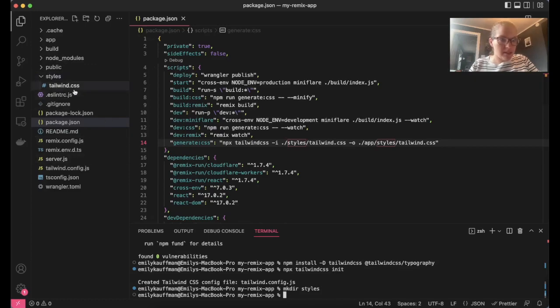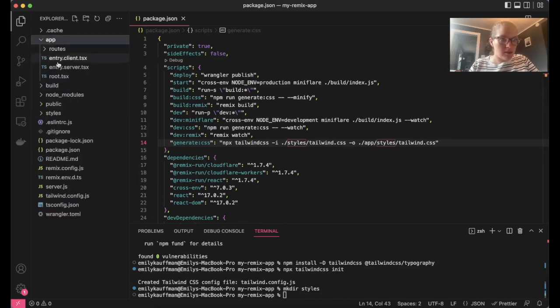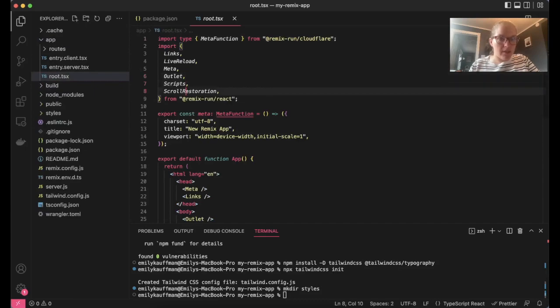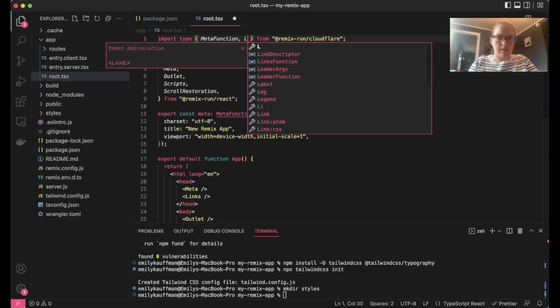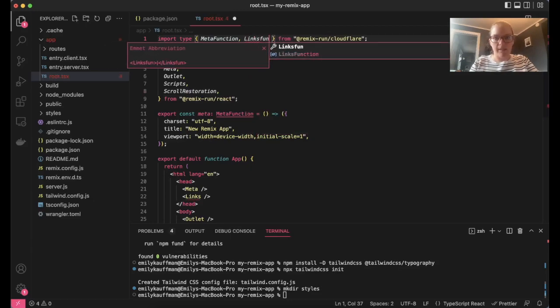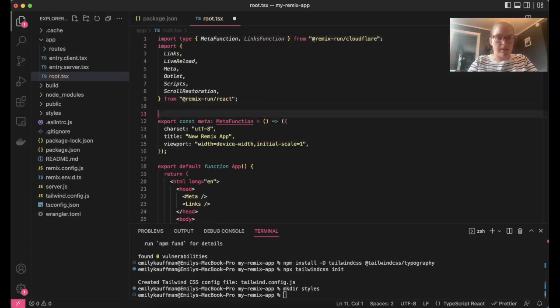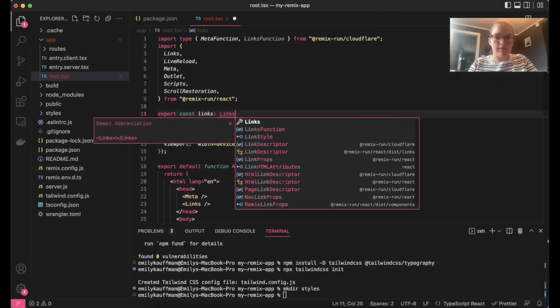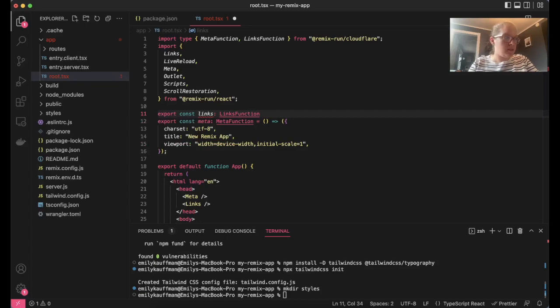Next we need to add this to our root file. So we're going to be adding, and then we're going to add this. Okay, and then links function. Surprised they don't have this memorized by now.